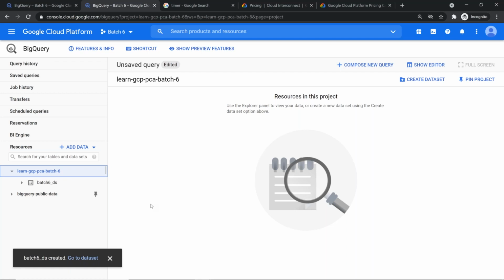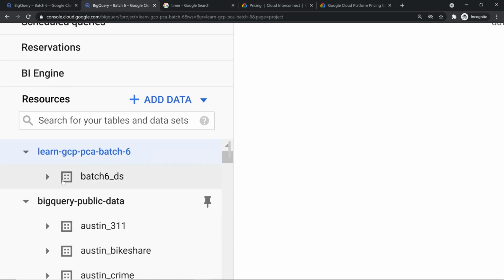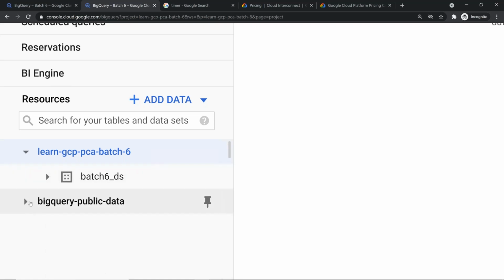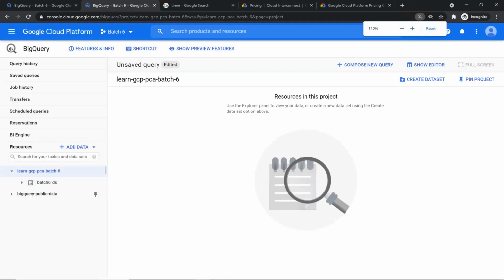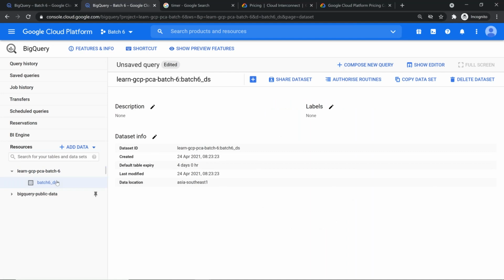Now if you look at this icon, folks, you can see the icon of the data set. That's how the icon looks. So the data set is created. Now inside the data set, you have to create a table. Then only can you store the data. When you click on the data set, it gives you that information. This is the data set created. The beautiful feature is it shows you the table expiry: any table you create in this data set is going to expire in 4 days. Now we don't have any data table.